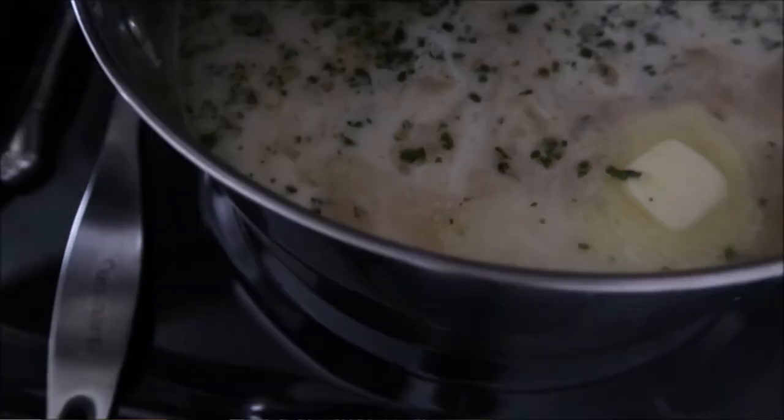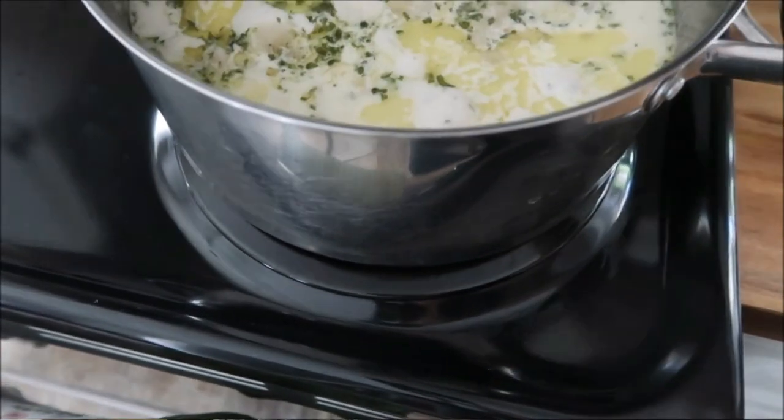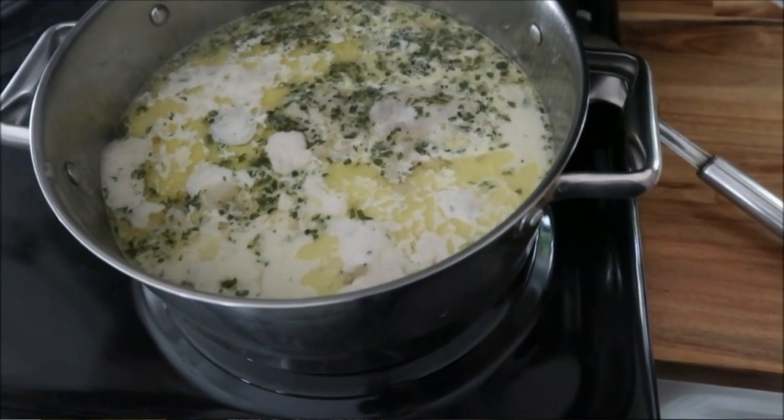Okay? We're going to let it almost sit, or put the lid on, and check it just once or twice to make sure that it's not actually boiling. It's just staying warm.